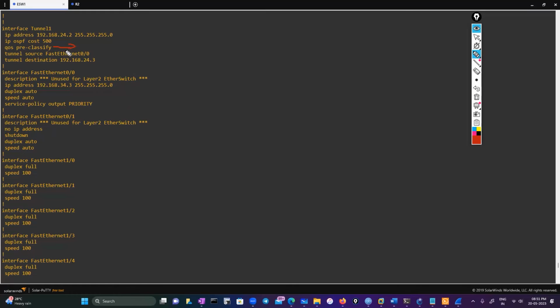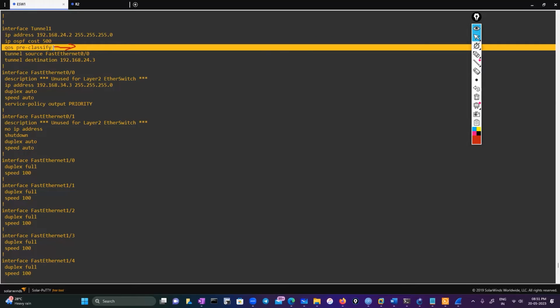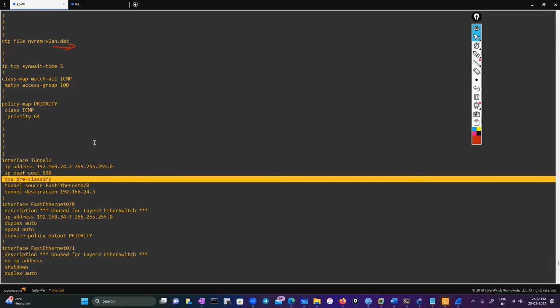That's something where I want my QoS to be applied before you look at the IP header, before the IP precedence. That's actually a very good way of doing your tunnel. Most of the time I have seen people apply QoS pre-classify for it, and I have applied it in my tunnels. So before encryption, my QoS will be applied here. That's the meaning of QoS pre-classify.